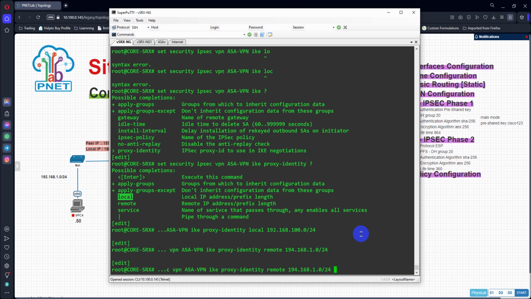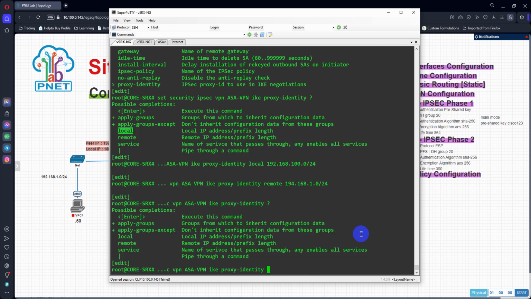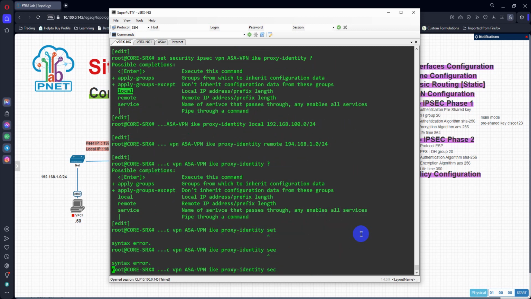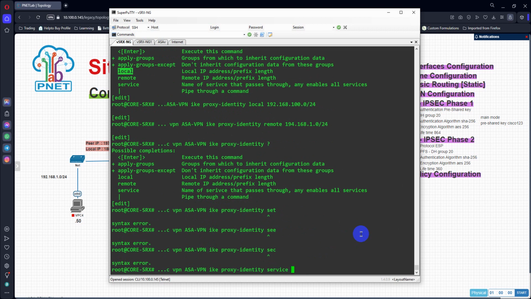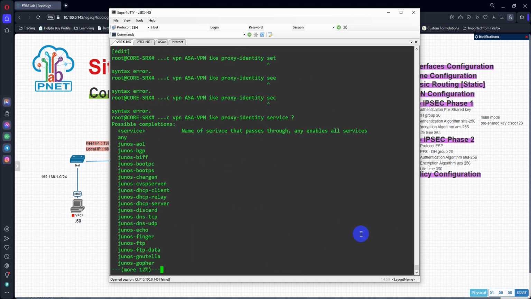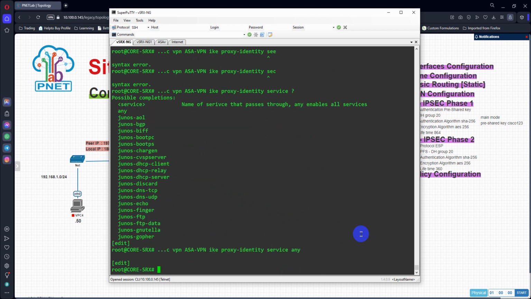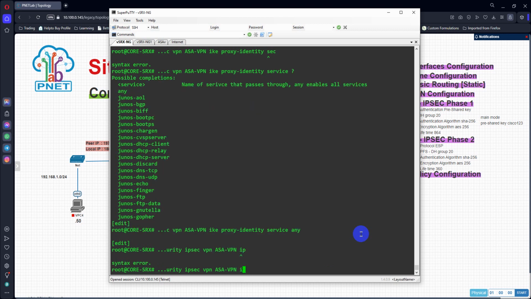Right, and then we need to define what service they are going to talk. Service, we're going to choose any for the moment, any service they can talk. And then we're going to tell this VPN which IPsec policy to use, which we have already defined.